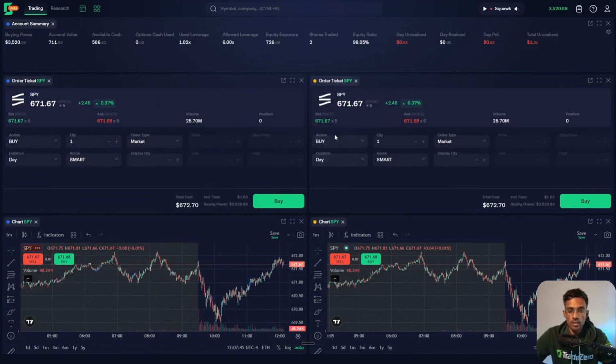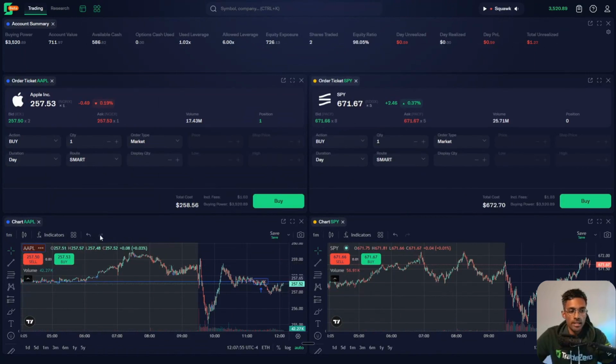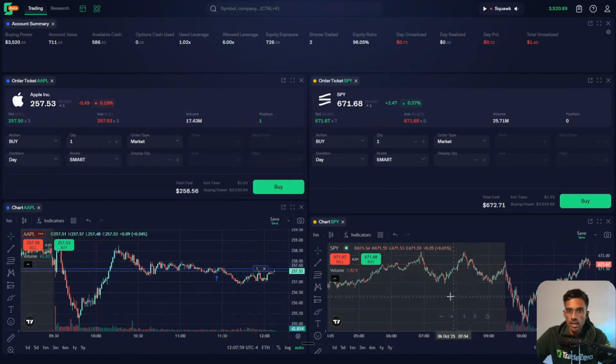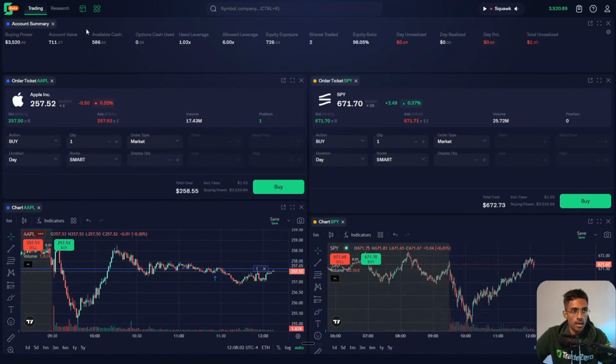The grouping system works just like it does on Zero Pro, Zero Free, etc. and allows me to have two different symbols pulled up. So I'm going to pull up Apple on my blue group. As you can see here, now that I have the lovely Apple charts on the left and the SPY charts on the right. Let's see what else we can pull in.